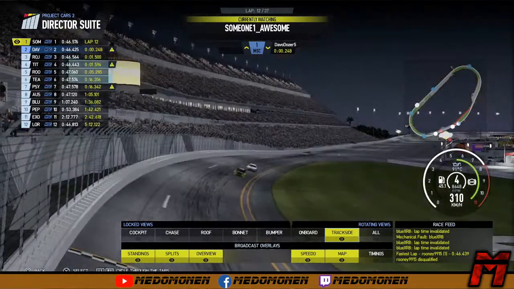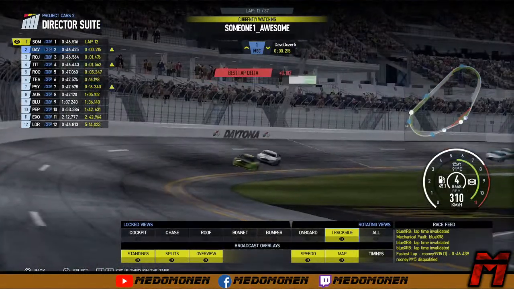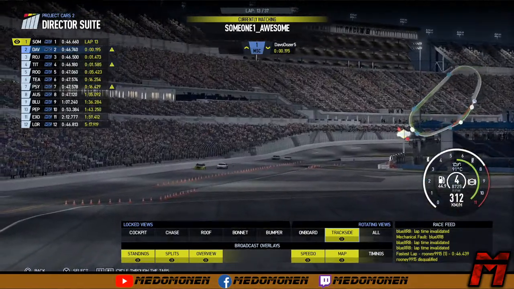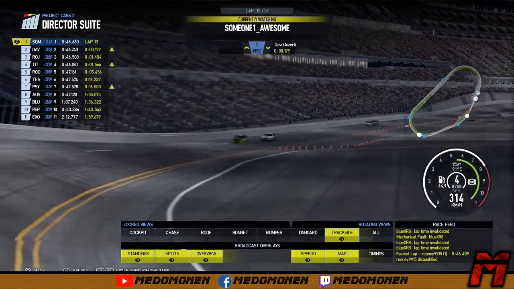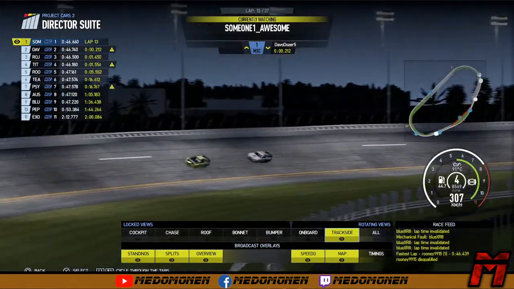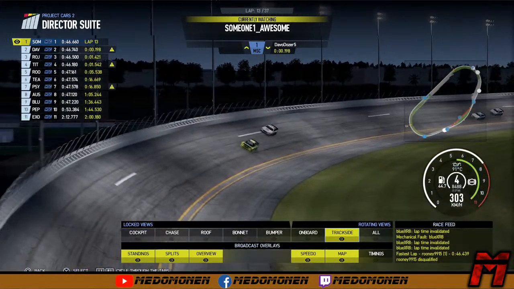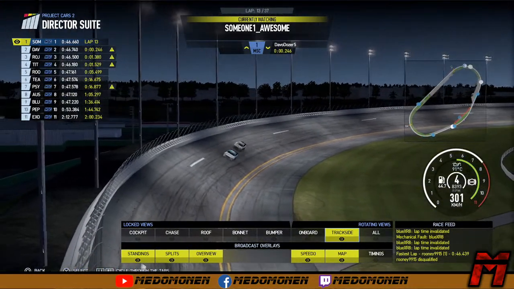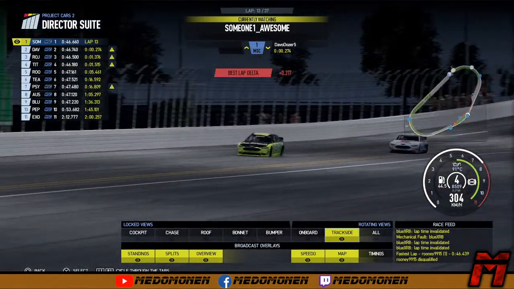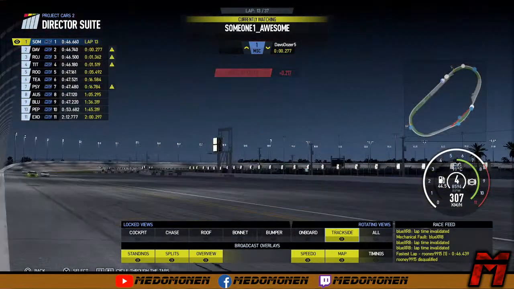These two in the Xfinity series were line astern on the final lap. Those two guys were separated by 2/100ths of a second across the control line. Davo would want to have the upper hand this time around, so he's going to be the hunter in the NASCAR Sunday Series here, as you can see on screen. Someone Awesome is the hunted in P1.